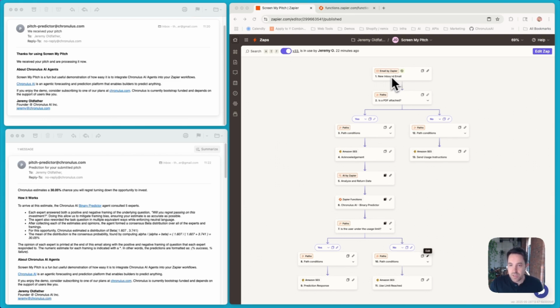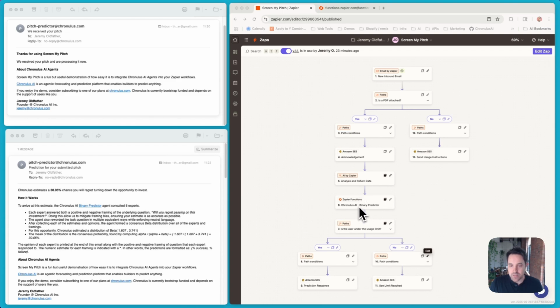So the first step in this is getting the inbound email. This first step is just a Zapier email node. Then what I've done is I've set up a couple different paths to take. Depending on whether there's a PDF attached or not, there's two choices. Yes, there is a PDF attached, and you go down this route where we send an acknowledgement email. Yes, we've received your PDF, and then we analyze the content of the email. I don't really have to do this here, but I can get into the examples of what's actually in there in this particular AI step.